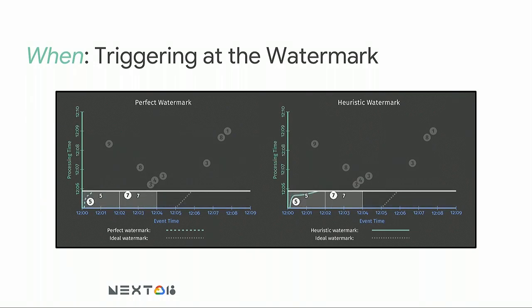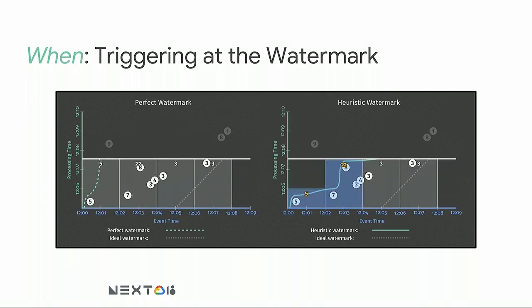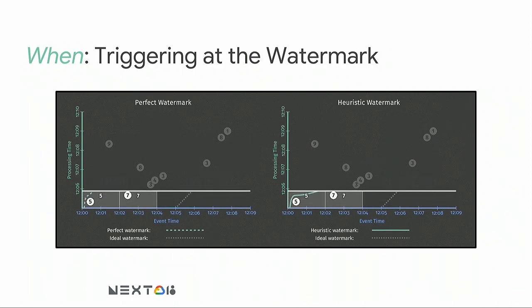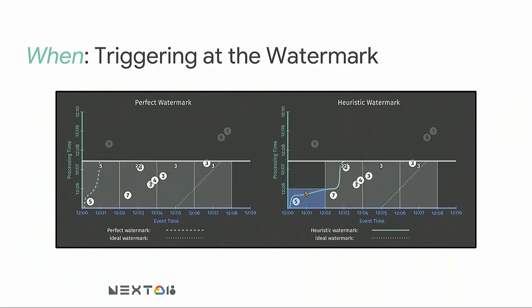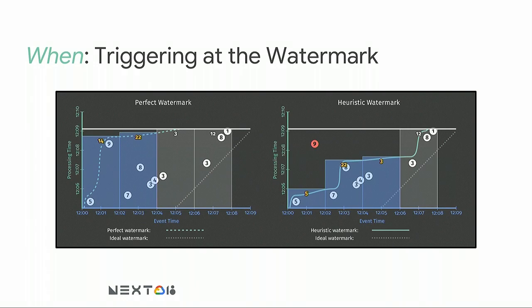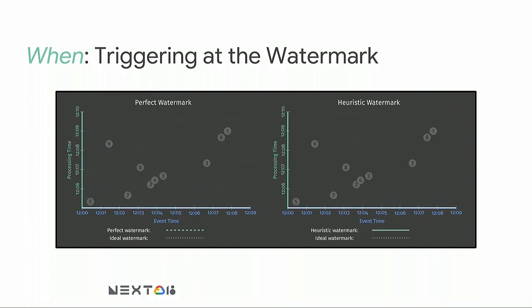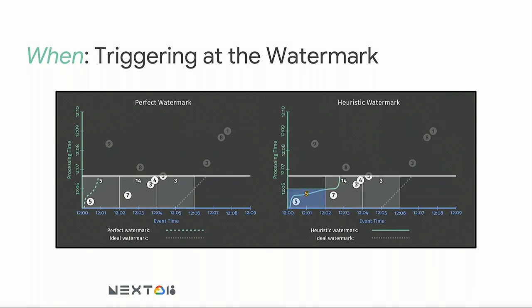Now, going back to the mobile phone on a plane example, you could have someone who has data from 11 o'clock on their phone. They don't have any internet connectivity. And obviously, we can't know about that. So that actually becomes late data. If we look at the heuristic watermark here, you can see that while it does pretty well, it doesn't catch the 9 that happens a lot later than we expected. The perfect watermark is perfect. It knows about everything, including events that may happen in the future.